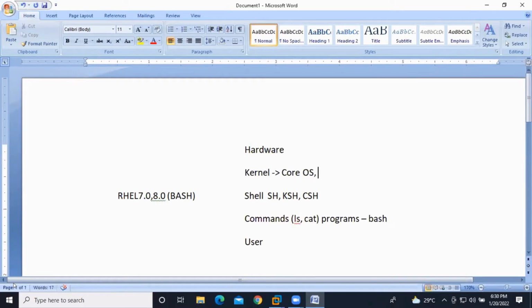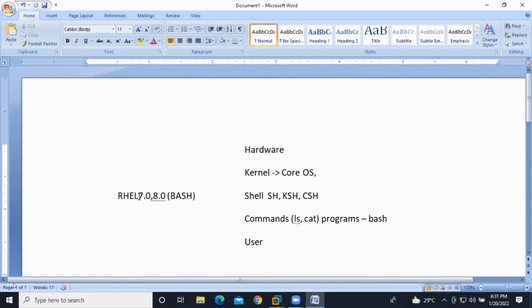Kernel is one piece of software. A developer can easily modify the kernel versions. For example, I'm using a 7.0 operating system and I need to upgrade from 7.0 to 8.0. No need to uninstall 7.0 or reinstall 8.0. You just need to download the updated 8.0 kernel version and install it, then it automatically upgrades from 7.0 to 8.0. Developers can modify the kernel version very easily because it's a small software, the core operating system.